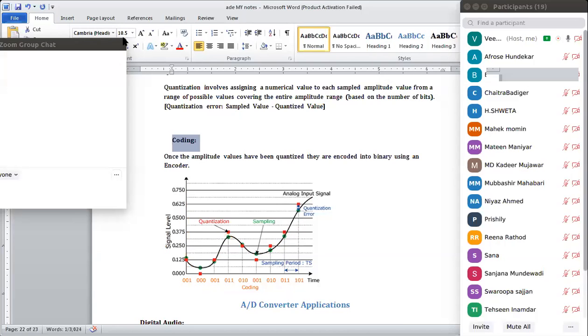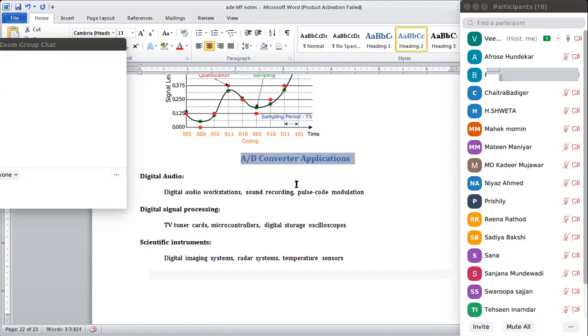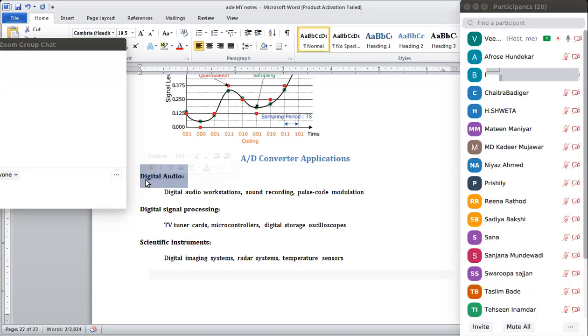So we were at this point in the previous class. Now the applications of analog to digital converter. Where all are we using these devices or converters? Like digital audio. Dolby speakers are there in your laptops, or when you go to theaters or home theaters.